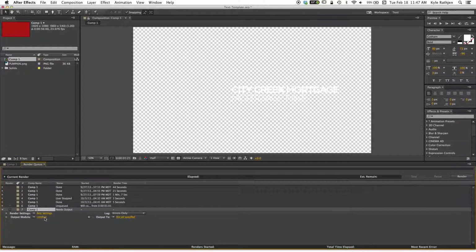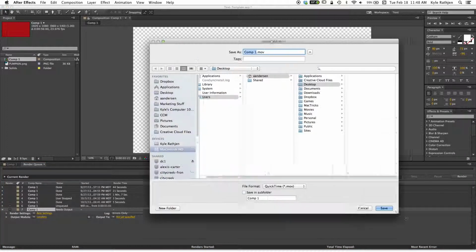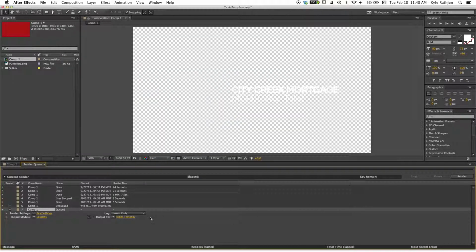And then right now, you just have to set the output of where you want to save it to and what you want to name it. So you just find a place where you're going to save it. I'm just going to save it to the desktop right now. We're going to call it Mike's Text or something, just anything you want to name it as, and then it's always a .mov. So you just hit save, and it hasn't exported yet. All you did was set where it's going to export and what it's going to export as.